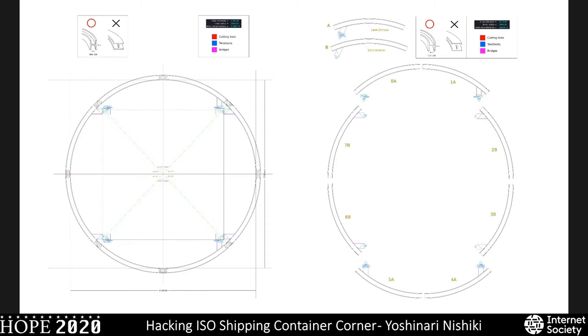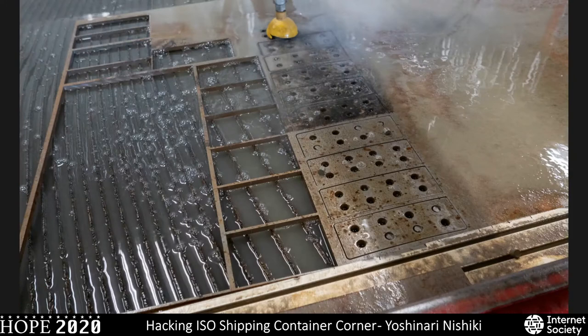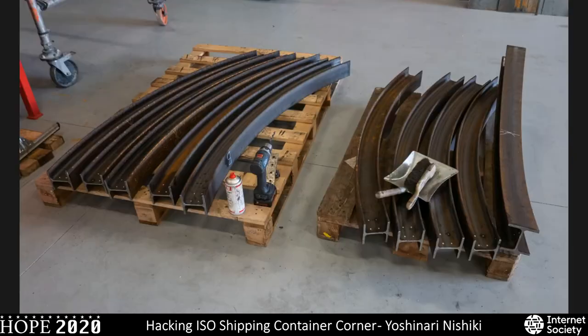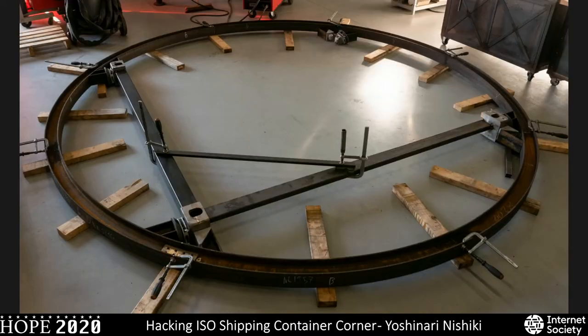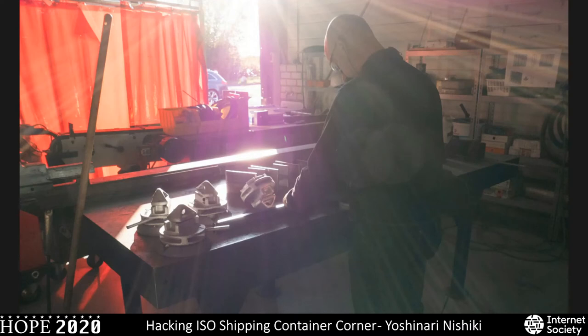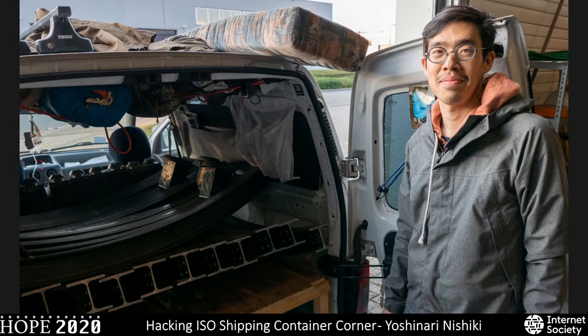That pressuring method worked out. Afterwards, I brought them Dutch donuts as a treat to encourage them — I didn't forget to be kind after applying pressure. I visited the factory: they were cutting plates with water jets and designed the CAD for me since I couldn't do it myself. These are all the beams, and this is the connection I designed. Remco from the company did a great job — he finished in just two days because everyone else was on holiday. We loaded everything into my studio mate Florian Brackmann's van, happy with the results.